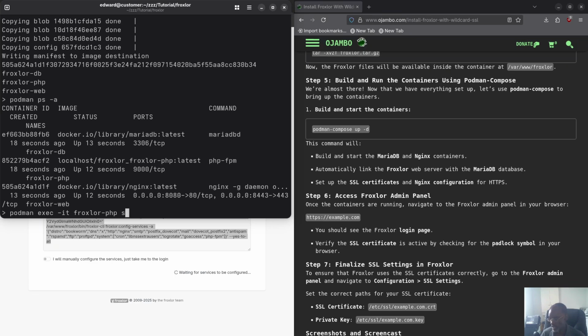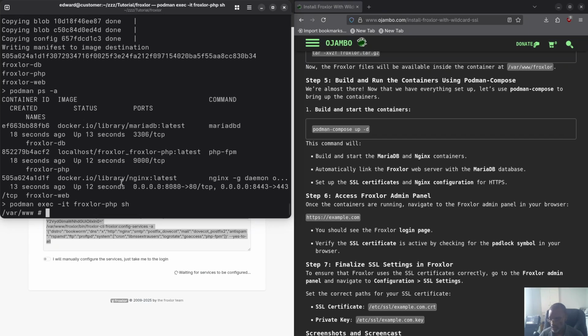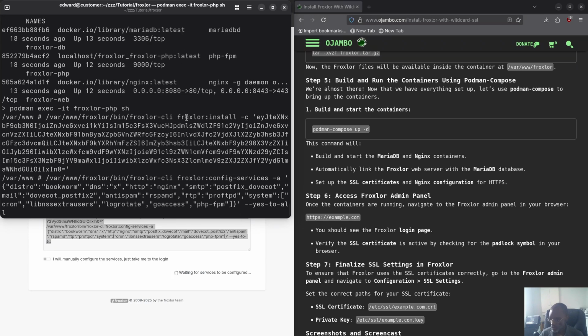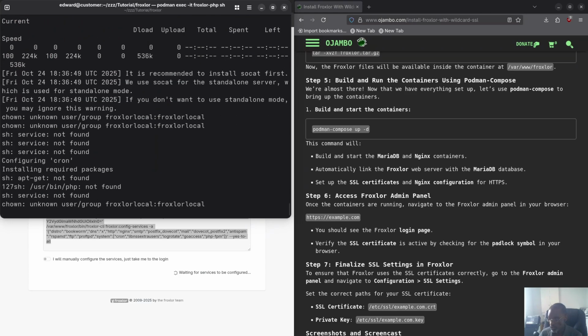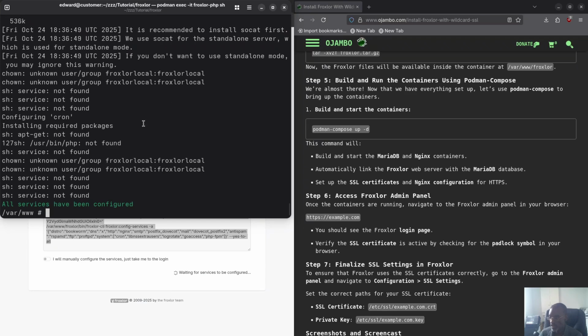I think it doesn't have bash, but I know it has sh, so I will use sh, and you see it took me here. Then all I need to do is simply paste that command, and then you see it's going to run, download whatever it needs, and it's finished.